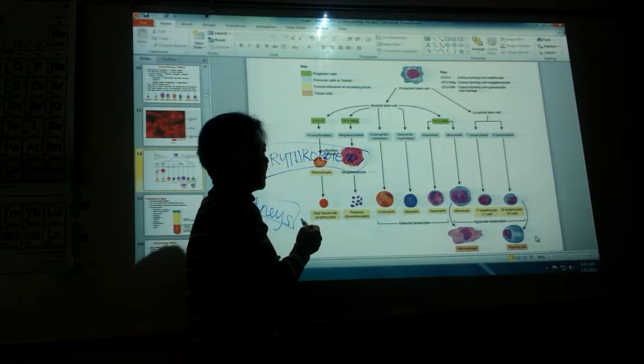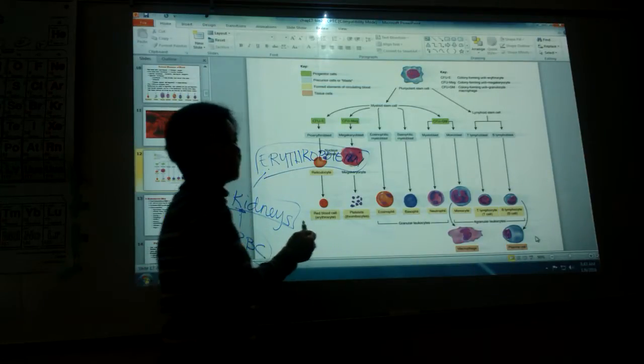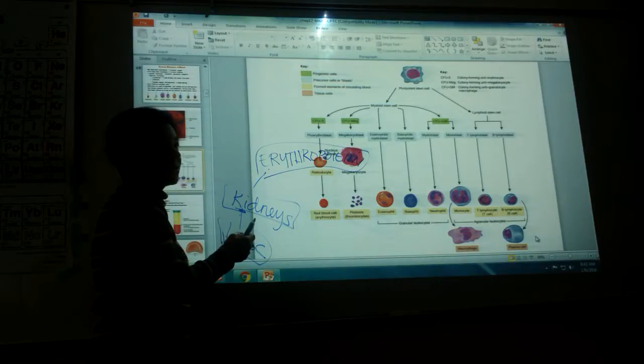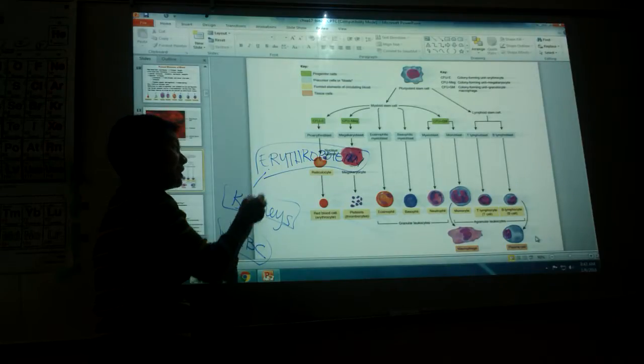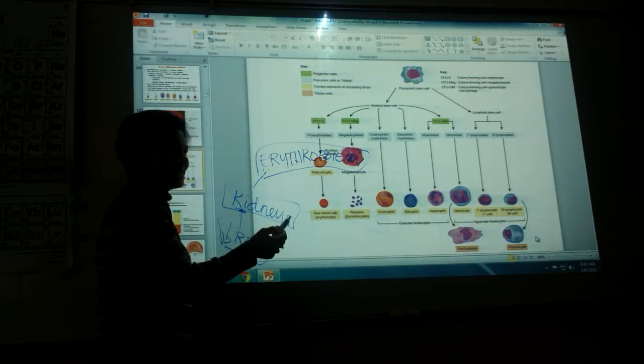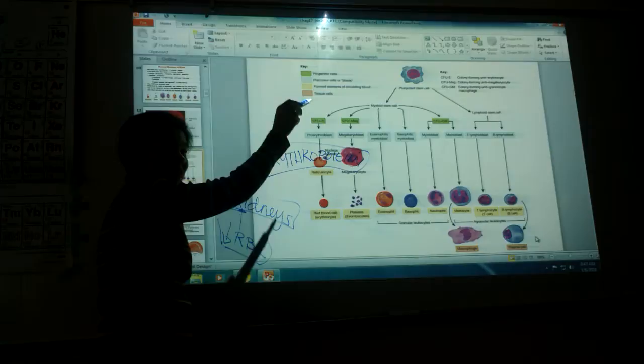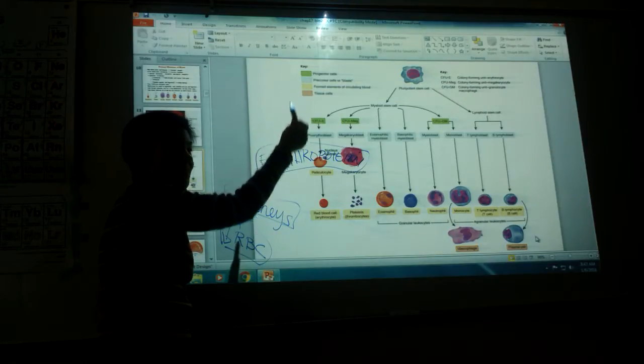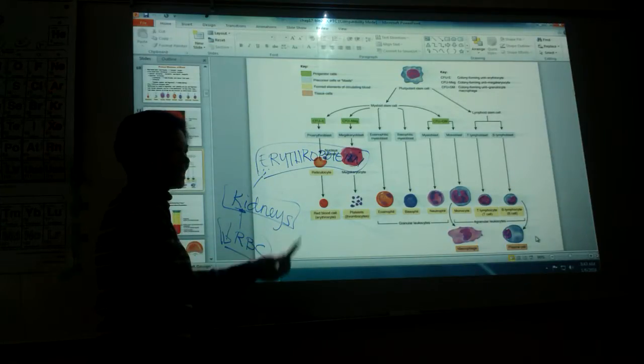Follow? Wait, how was that again? The kidneys receive a message that your red blood cells are low, yes, so it secretes erythropoietin, secretes, right? What is this one? This is a hormone. Very good. Then what's the target of this one? Bone marrow, right? How does the bone marrow respond? The stem cells of the bone marrow become red blood cells. It corrects the situation.